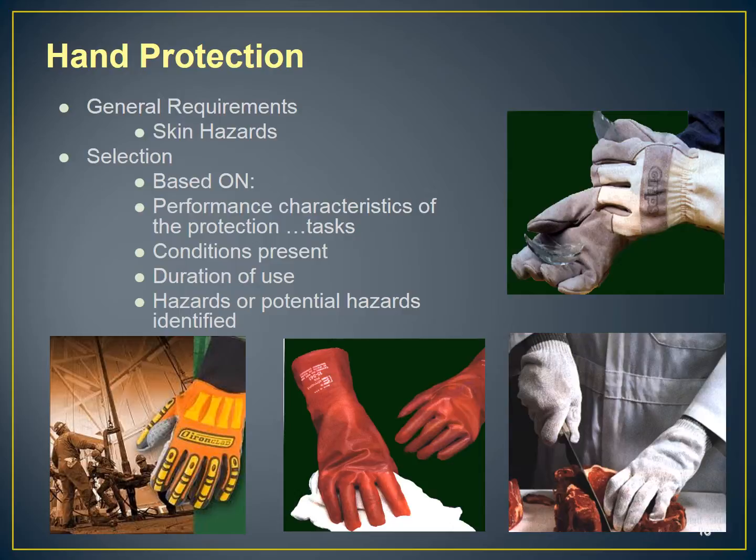This is obviously going to be some type of skin hazard. And you do have to look at what the task is that the person is doing, what the conditions are, how long they are going to be using this chemical, because that does make a difference. And then what some of those potential hazards are that you have to look at. Obviously, if you're working with glass, you may wear some type of leather. It just kind of depends on what that is. Meat cutting, have some Kevlar gloves. Sometimes you need some grip protection, and so they do have different types of grip protection on there.